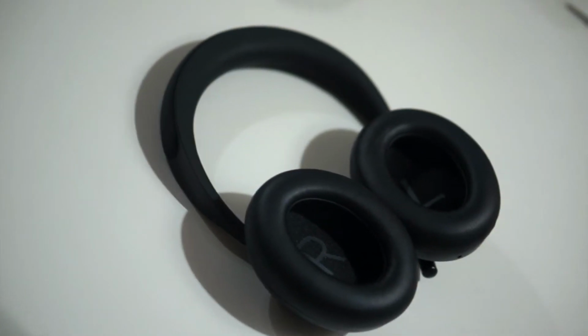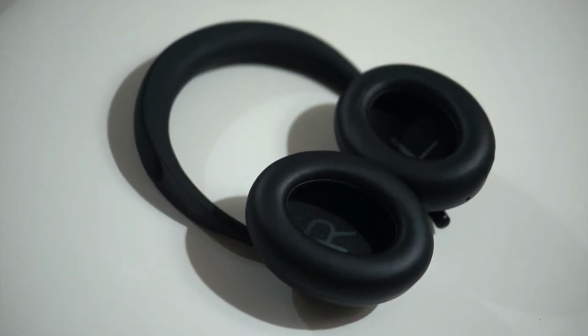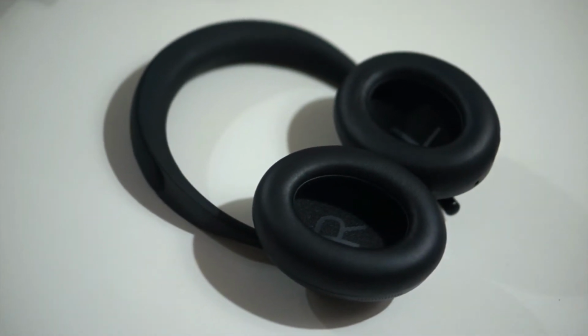blog. This also has a good battery life. My experience is it's around 12 to 15 hours of use. And because I'm not really wearing this for just an entire day, I'm able to use it without charging it for nearly a week. Very, very similar to the Bose 700. Onto the sound.